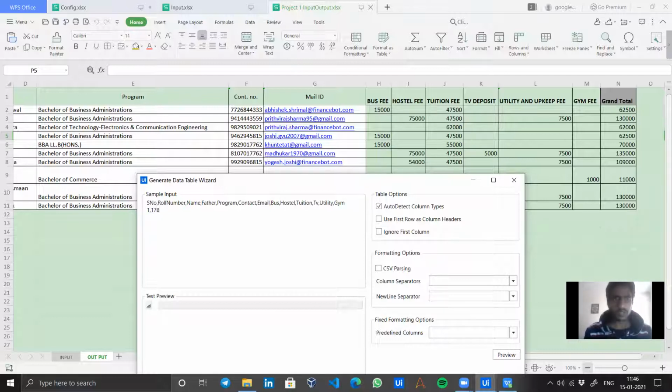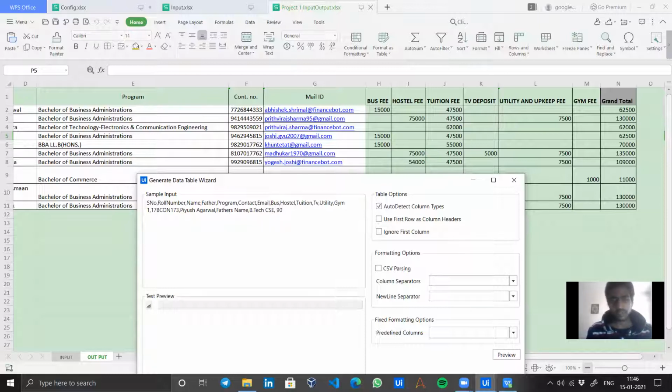Then over here I will write something like my name. Okay, this is father's name, program. I am from BTech CSE.